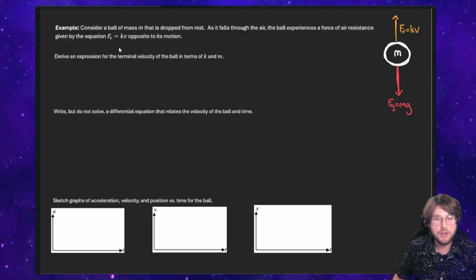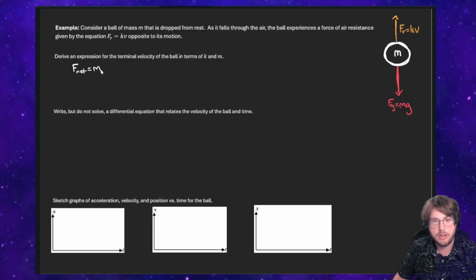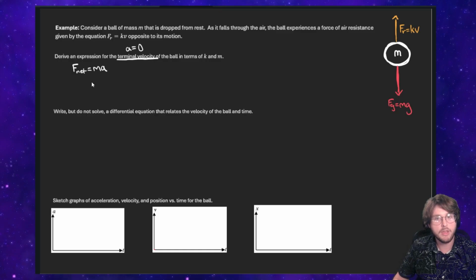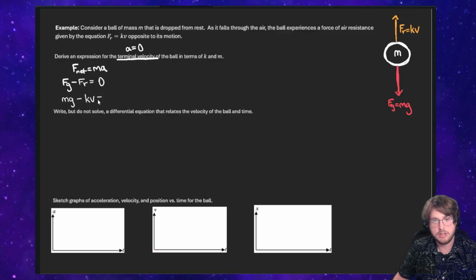So over here, first, we're just being asked to find an expression for the terminal velocity of the ball in terms of k and m. You might remember we did this in the slides, so we're just going to do it in real time now again. So the net force equals mass times acceleration, always. And because we're at terminal velocity here, we can acknowledge that the acceleration of the ball should be about 0 meters per second squared. So if we sum up our forces here, we've got Fg minus Fr in the other direction, and that's going to equal mass times 0, which is just 0. So then if we sub in, we've got an equation saying mg minus kv equals 0.